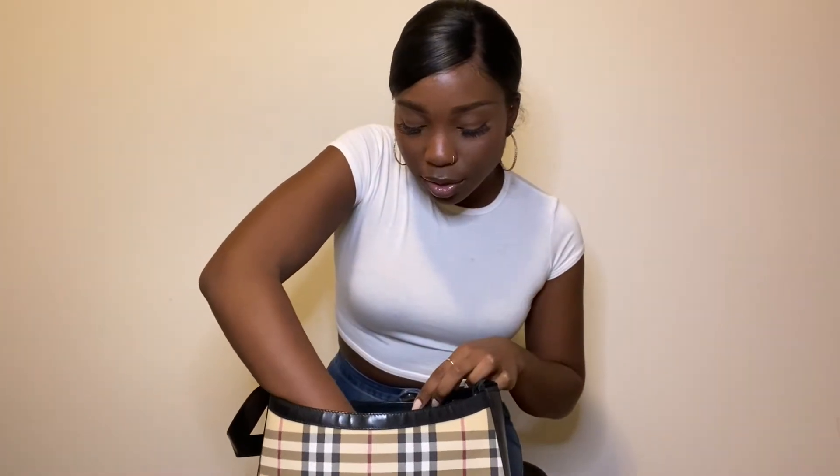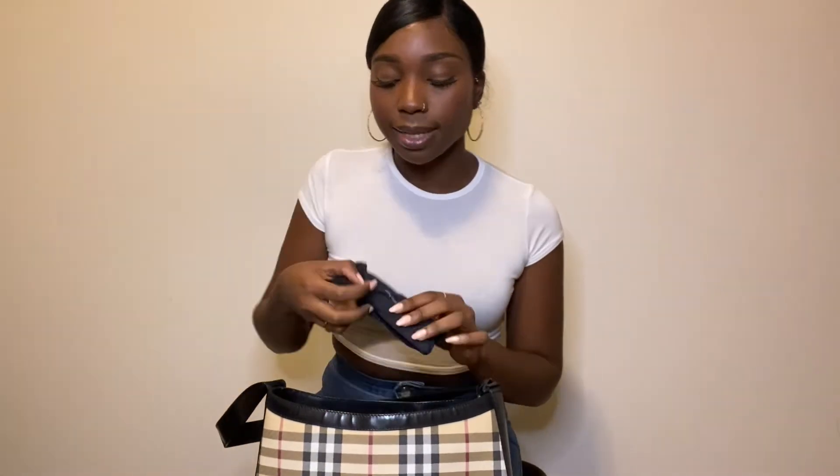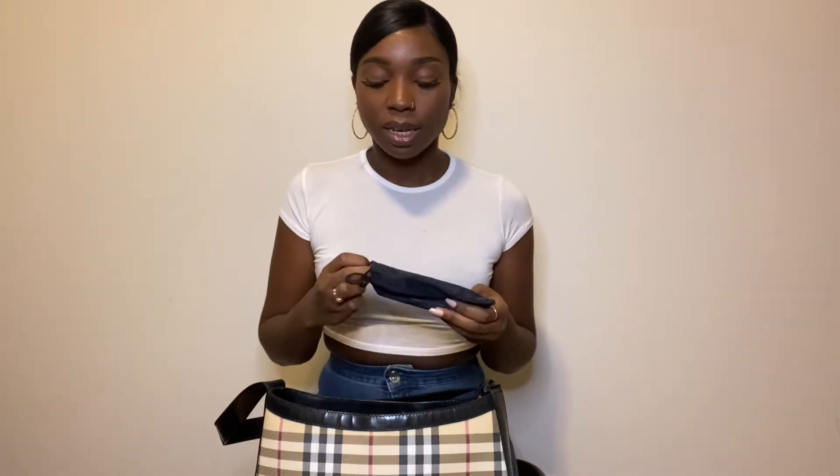I also have a pair of glasses. Going to work, I would wear these. Fun fact — I actually don't wear glasses, but these have a blue light tint that protects your eyes from screens. I wear them when I'm working because I always get headaches when I stare at screens for too long. I bought these off of iBuyDirect.